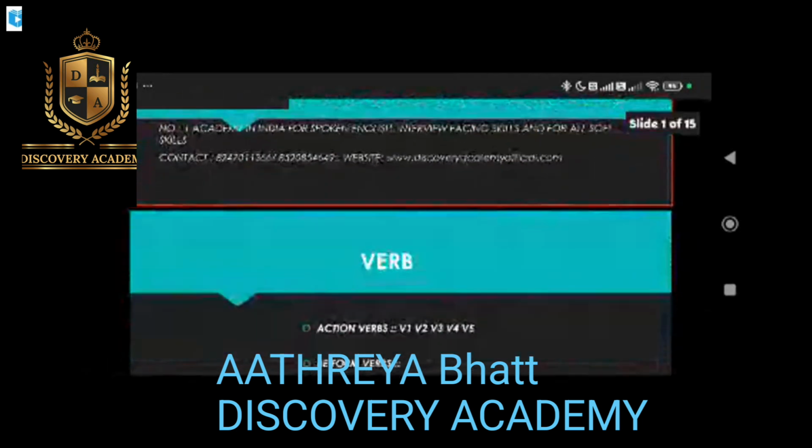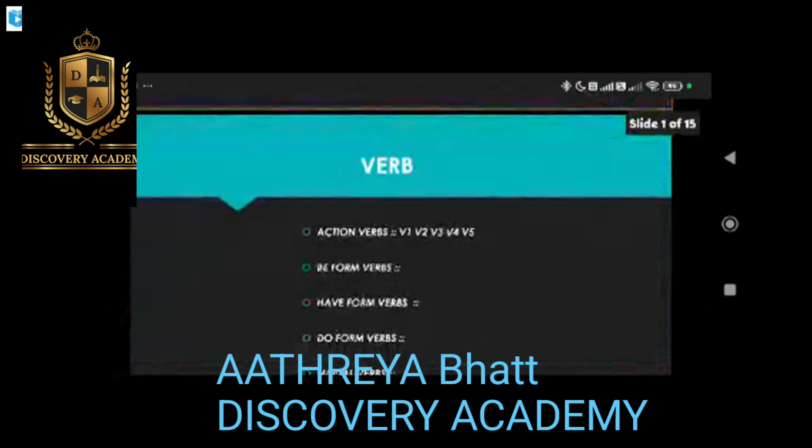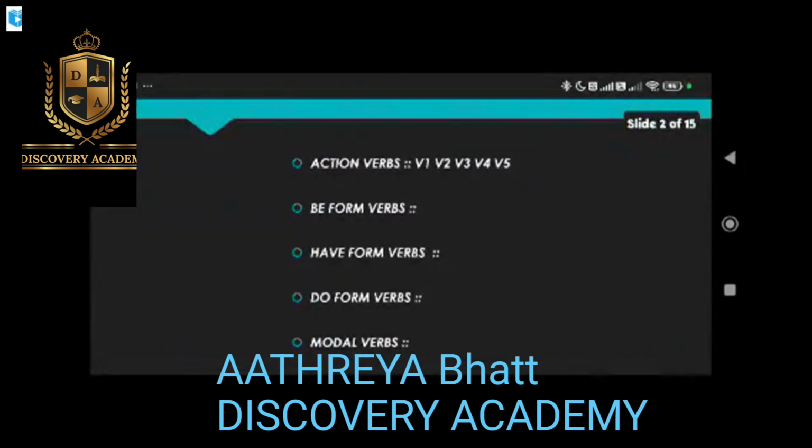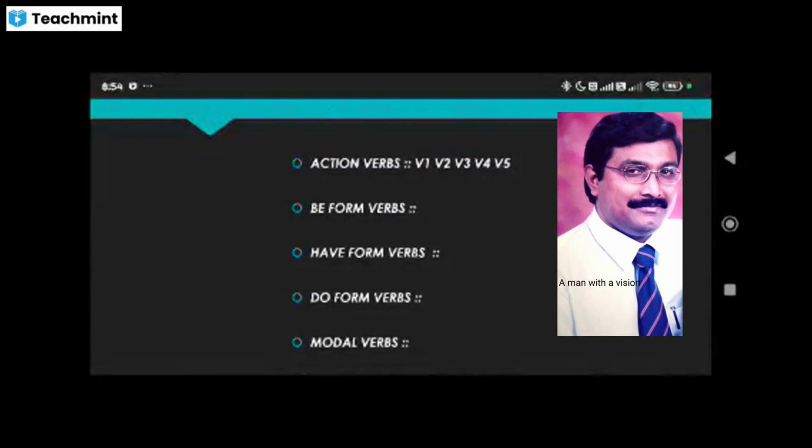If you want, you can note down. This is a verb I have explained. Verb means the action. Verb means not only action; there are five categories of verbs which we explained to you in the class: action verbs, be forms, have forms, do forms, and modals. The last four categories are called helping verbs. They can be used as helping verbs, and the second, third, and fourth can be used as main verbs also. I'll tell you in the future classes. The first category is action verb.